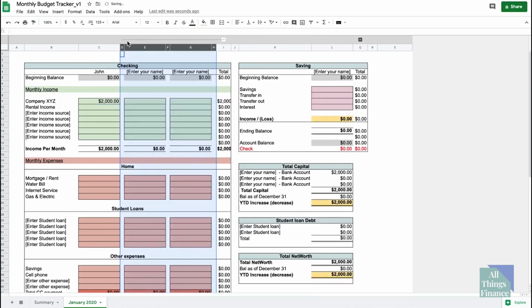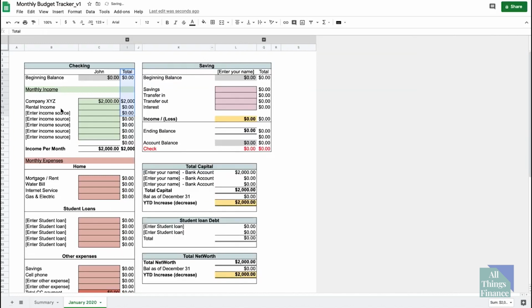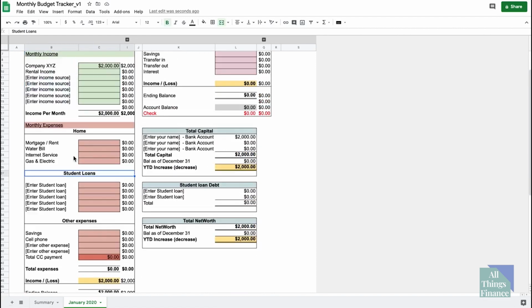But keep in mind that any business related activities should be entered into a different bank account. It is good practice to keep your business accounts separate from your personal accounts for liability protection as well as tax efficiencies. But for this example, we will keep it simple and keep one account. Once you're finished with entering your income, you move on to your expenses.